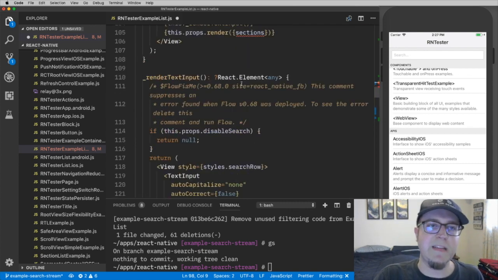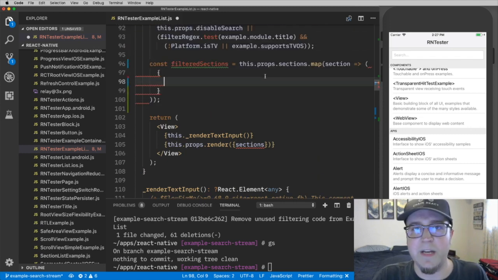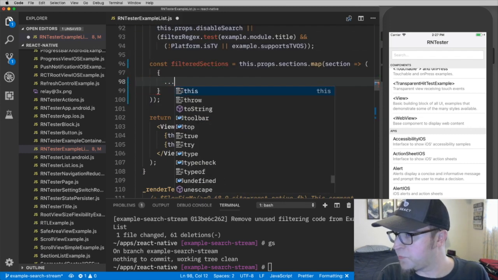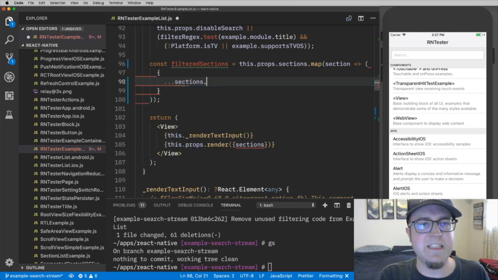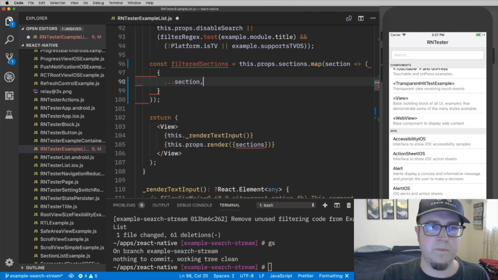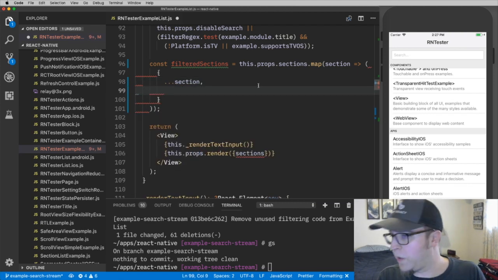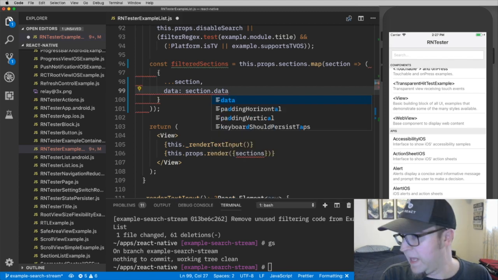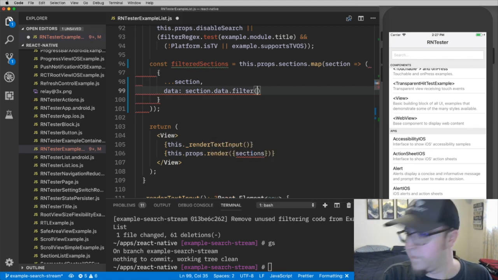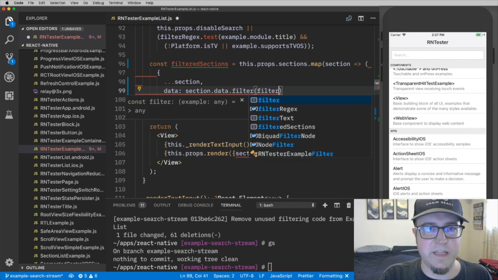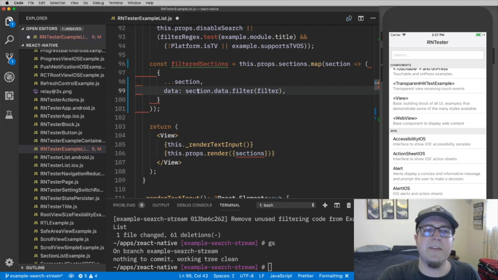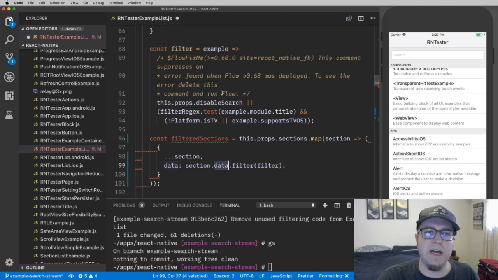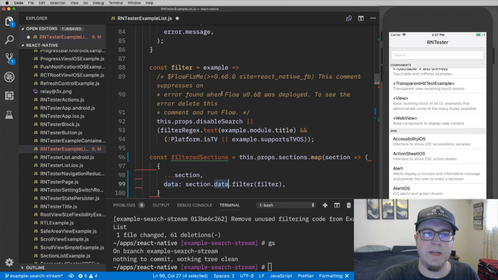And all we want to do is change the data property to filter it. So to make this as generalized as easily possible, let's use object spread to just give us everything, all the keys in the section. But then we're going to overwrite one of the keys. We're going to give a different value for the data key. So for the data key, instead, we're going to take the section.data and apply filter to it. For that data array, we apply the filter, which is just the function we set up here, that's going to check the filter regular expression we have and other stuff as well.